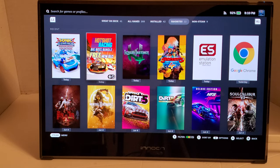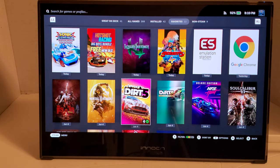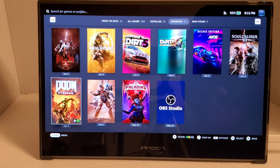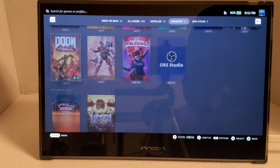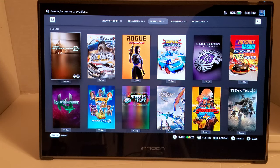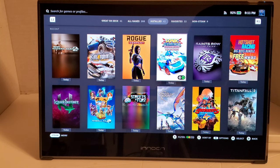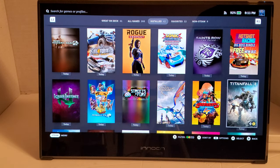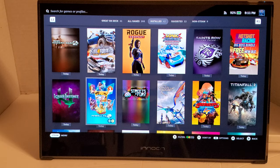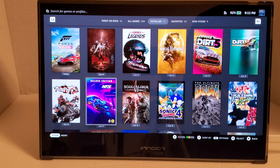I already showed Killer Instinct before, but it does show off the display fairly well. Let me make sure that I go for installed games. By the way, even though this game, Modern Warfare 2, on multiplayer says it doesn't work, it does. Also, this game, which is verified, when I try to launch it on an external display, it crashes. Let's see if I can come up with a fairly colorful game.